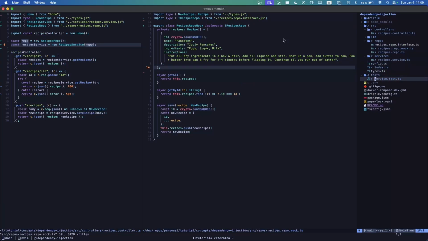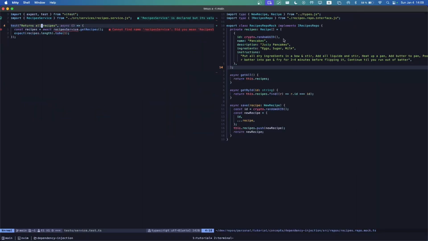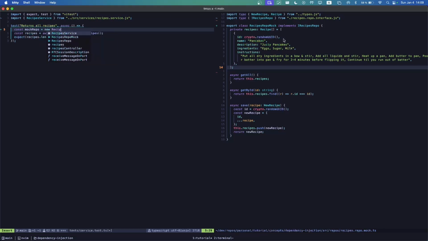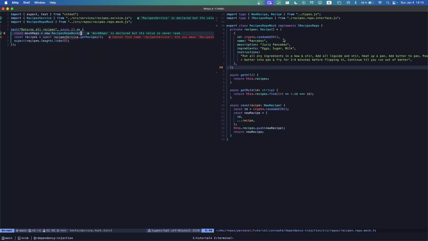And now if we go over to our test, we can actually use this. We can create a mock repo, which is going to be using this recipe mock that we just created. And we can now create a recipe service, which is going to be that same recipe service that we created in the controller.